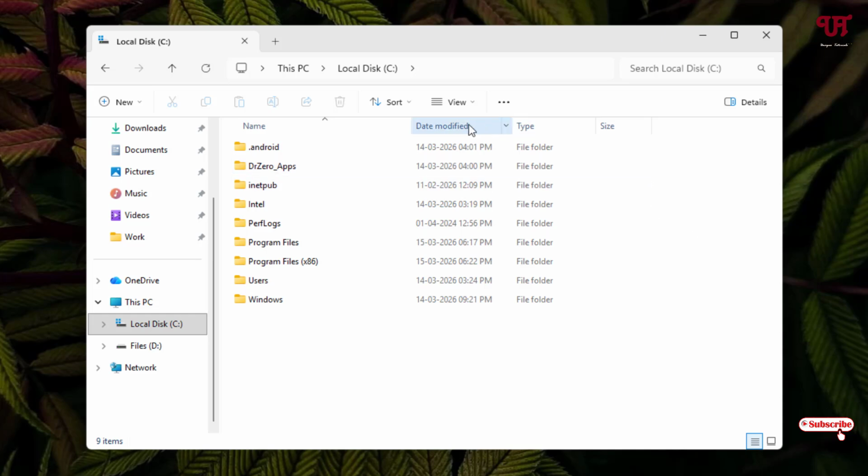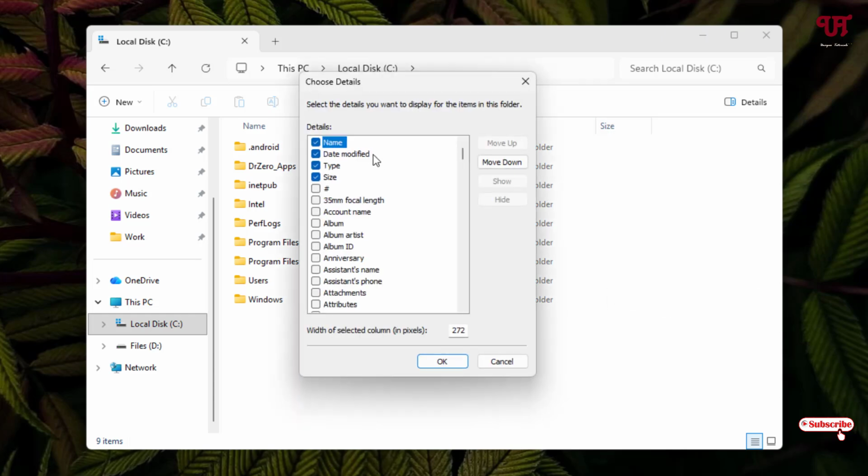And the second method to rearrange the various options: just right mouse click on the respective options and now you can click on this more option. Now you can move up and down the respective options, or you can add more options here depending upon your needs. Which options you want to add is also possible under this option.